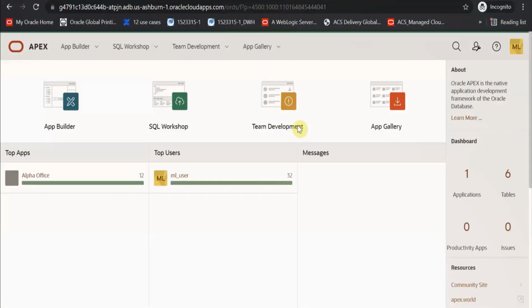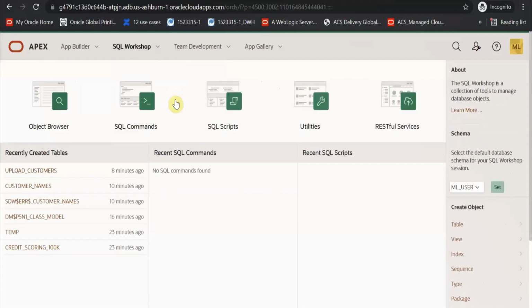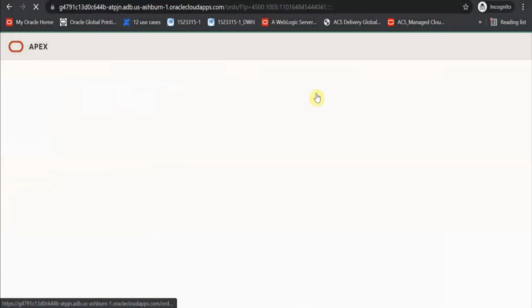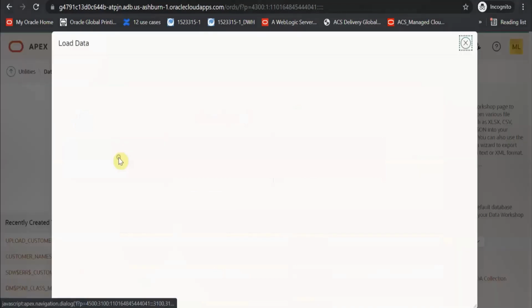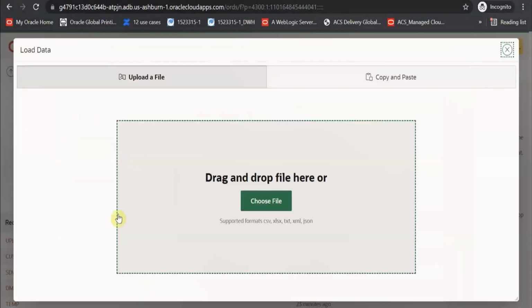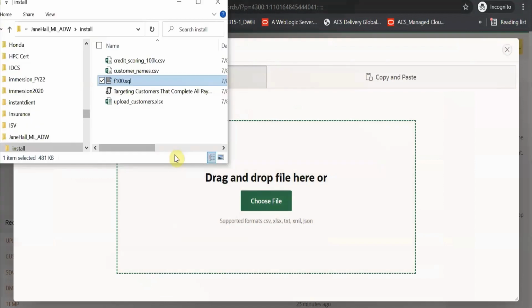We go to SQL Workshop, we go to Utility, then we go to Data Workshop because we want to load the new data here. We click Load Data. So I'm going to drag and drop the file, upload customer, here.